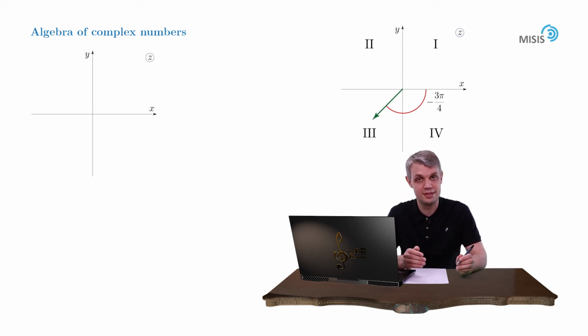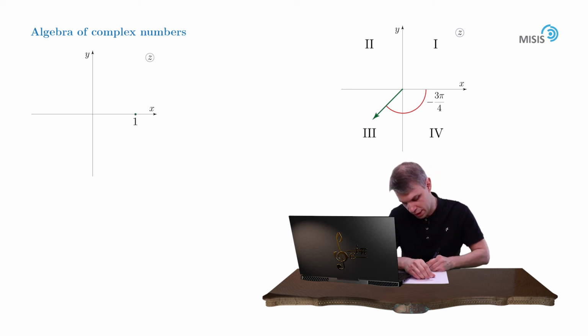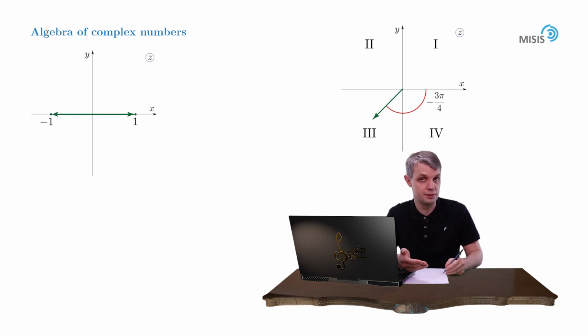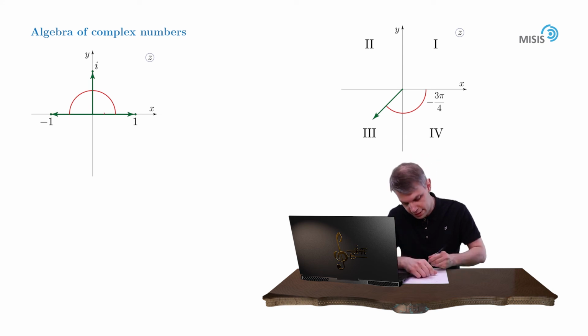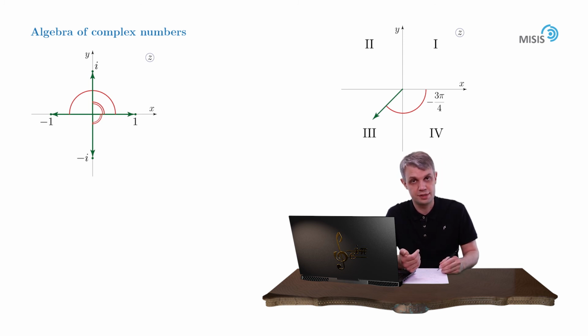And let's address some truly simple cases. For example, complex number 1. Its modulus is equal to 1, while its argument is equal to 0. Well, what about complex number negative 1? Again, its modulus is equal to 1, but its argument is equal to pi or negative pi, depending on your definition. Complex number i. Again, its modulus is equal to 1, while its argument is pi by 2. What about complex number negative i? Well, again, its modulus is 1, but its argument is either negative pi by 2 or 3 pi by 2, depending on your choice. So this is how trigonometric representation works for simplest complex numbers, so you need to get used to it.